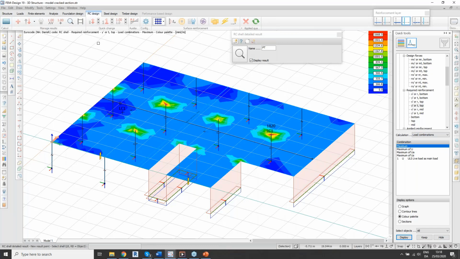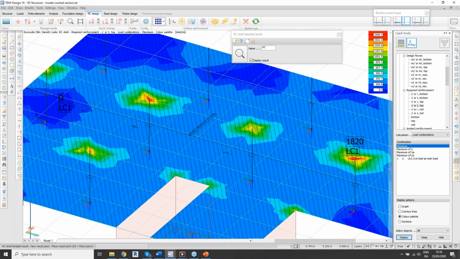What I can do is have a detailed result report. So if I go to this magnifying glass, I can select my plate and I can check.